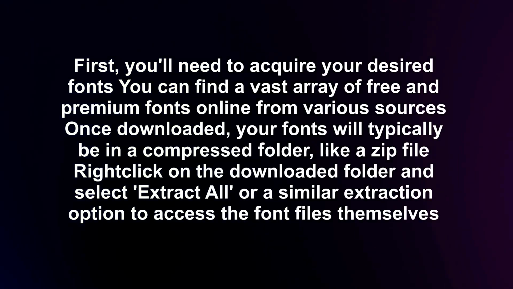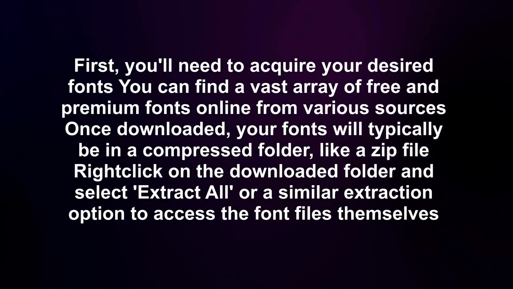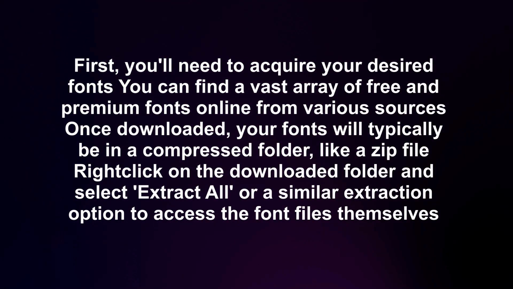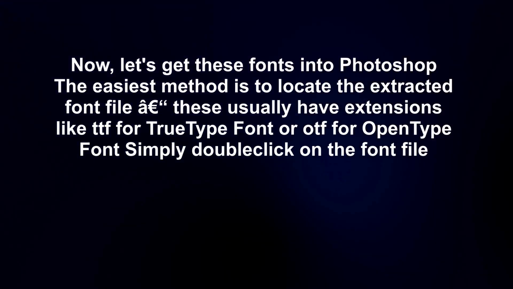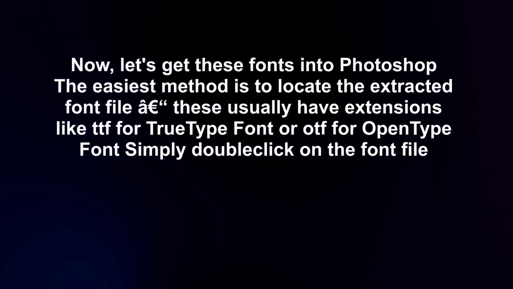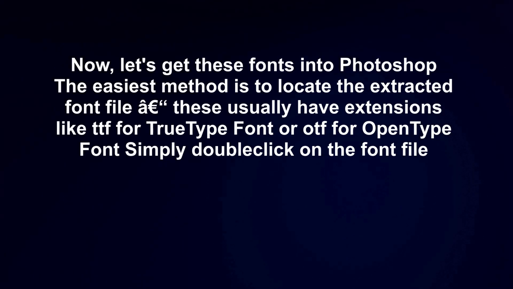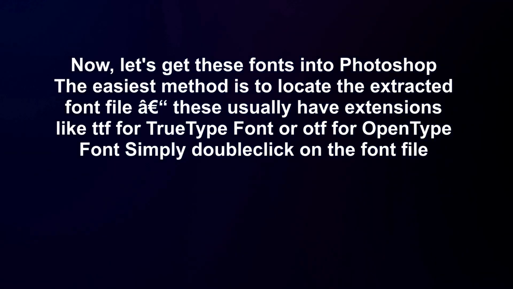Like a zip file, right-click on the downloaded folder and select Extract All or a similar extraction option to access the font files themselves. Now, let's get these fonts into Photoshop. The easiest method is to locate the extracted font file. These usually have extensions like TTF for TrueType font or OTF for OpenType font.